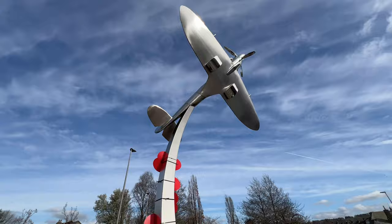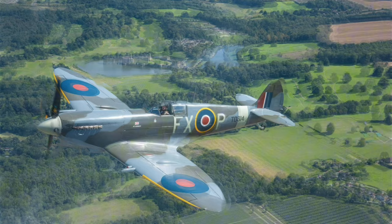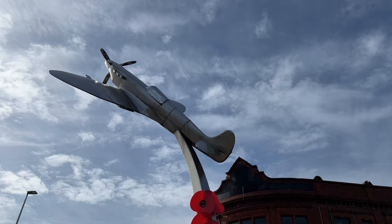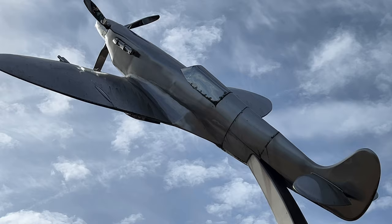The stunning stainless steel Spitfire memorial sculpture, unveiled on Remembrance Day 2012, was overseen by Emtek and manufactured by the WEC Group Training Academy apprentices. Darwin was the smallest town in the UK to finance a Spitfire during World War II. The motivation behind the sculpture is to recognise and remember the massive contribution that the people of Darwin made when they raised the cost to purchase a Spitfire for the RAF.